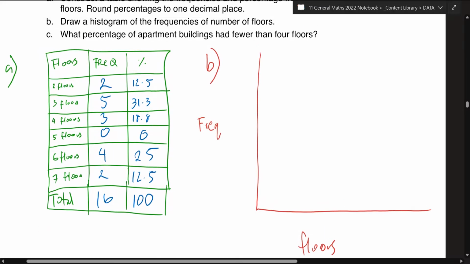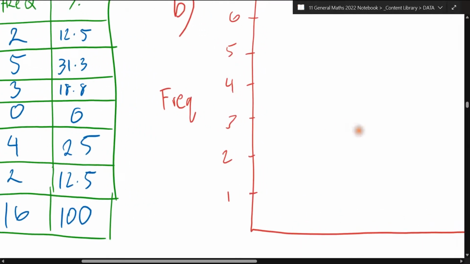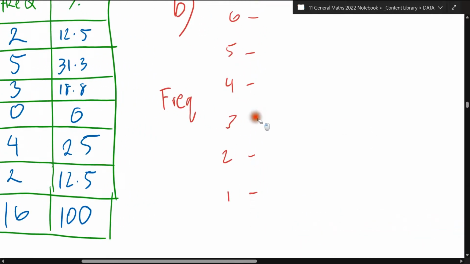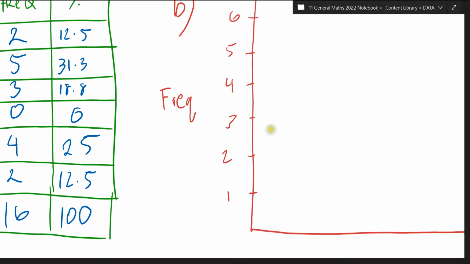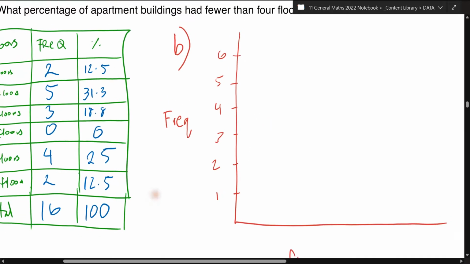And I can see for the frequency, it ranges between 0 and up to 5. So you don't have to actually put up to 10. I might just go up to the number 6. So 1, 2, 3, 4, 5, 6. That's the highest it'll go anyway, up to 5. So you don't have to include every single number.